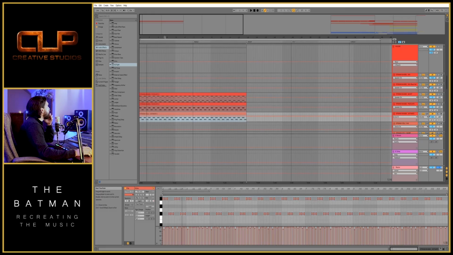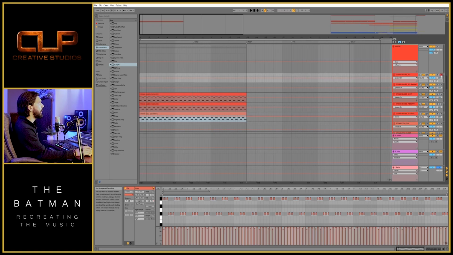All right, I'm thinking though what we should do is thicken up the bottom end a little bit more. This is another little trick. We'll get our sustained bass notes, and we're just going to put this in there to thicken it up even more and have another version of that bottom end.